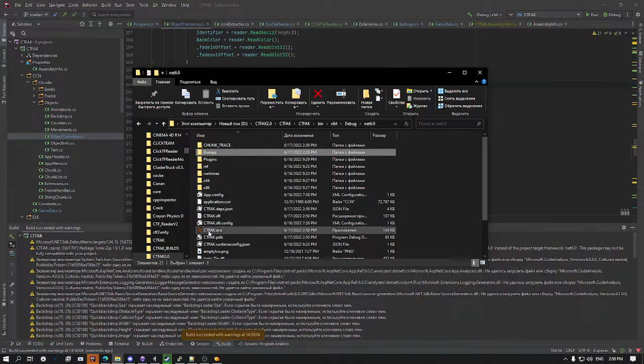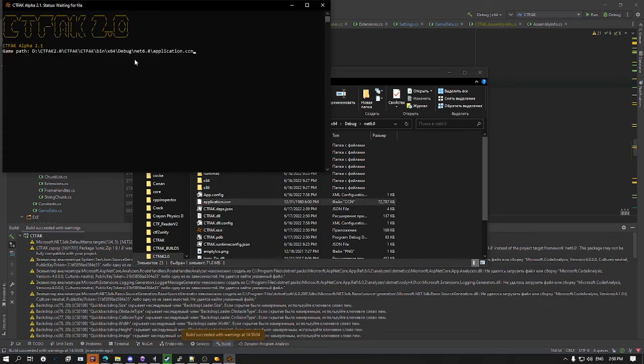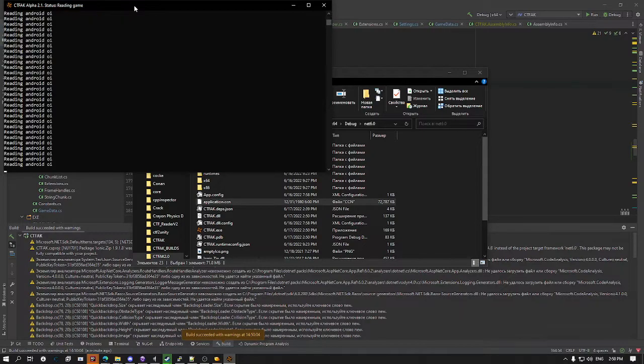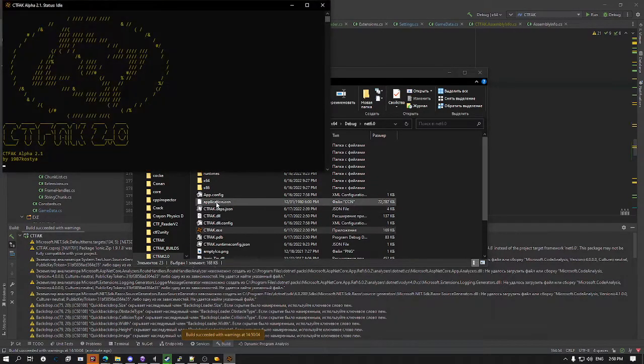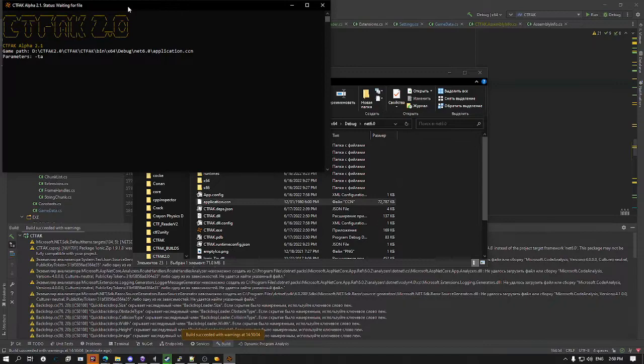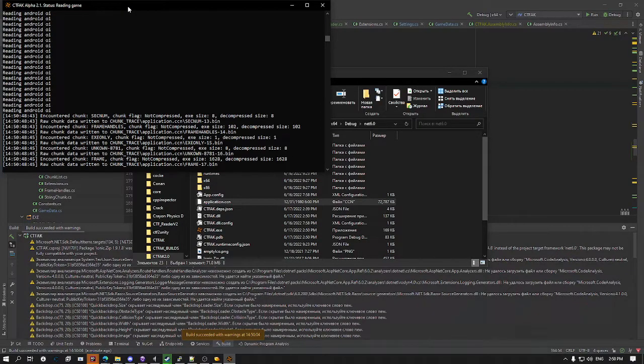Okay, I'm gonna close it and use the chunk trace to see what's going on here. Oh, because it's trace chunks. Trace chunks. Okay, it's reading a frame, but nothing really happens.